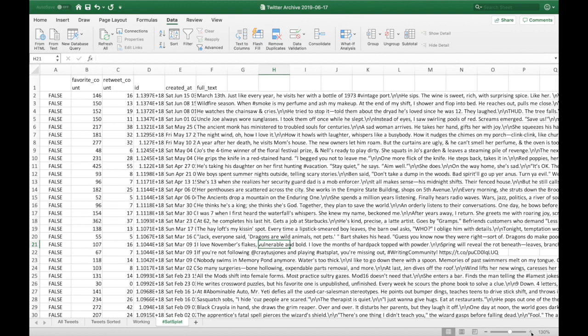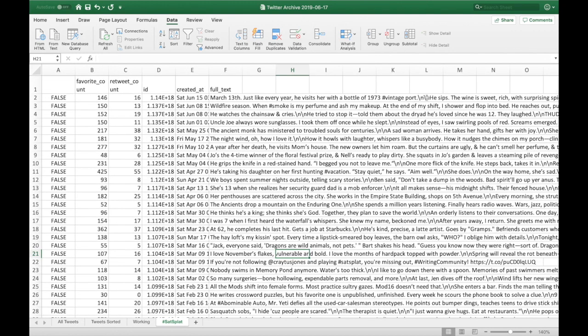I'm going to make this bigger for you. Line breaks show up, if you look up here, as \n. There are two \n's in a row here because I did a double line break to break up a paragraph. And I want these tweets to actually look like they looked when I tweeted them, with real line breaks. So this is the part that was really hard for me to figure out.